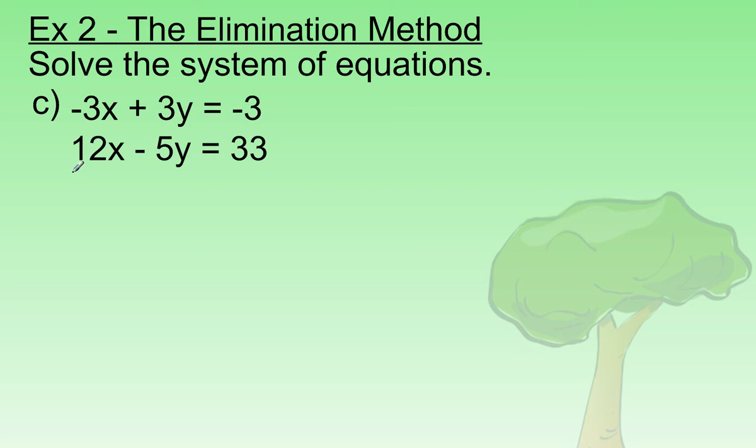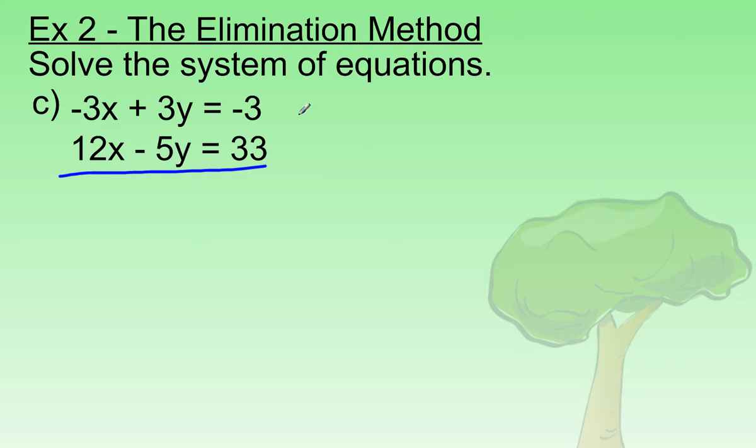Now, if you look at this problem here, I no longer have a nice, pretty system of equations. Look at this. If I add, this does not cancel. This does not cancel. If I subtract, this doesn't cancel, and this doesn't cancel. So it almost looks like the elimination method doesn't work. But it does. It's just going to take a little extra step or two. So what we need to do is make them eliminate.